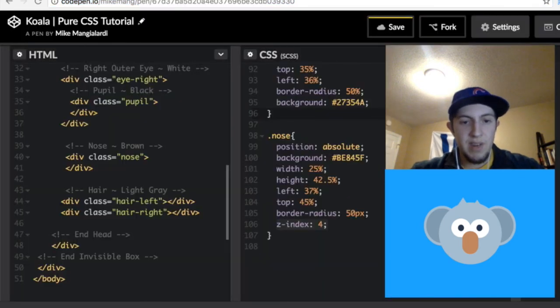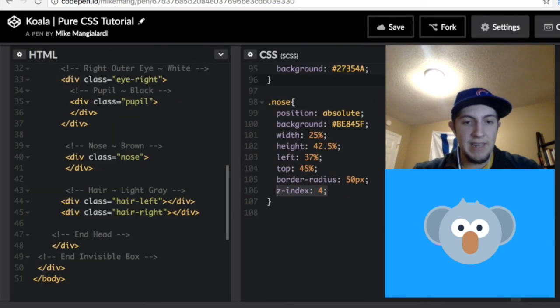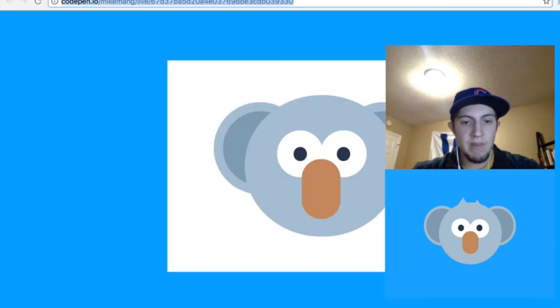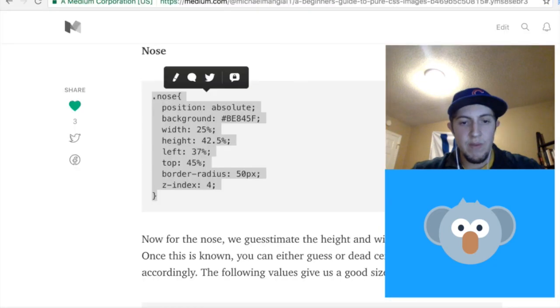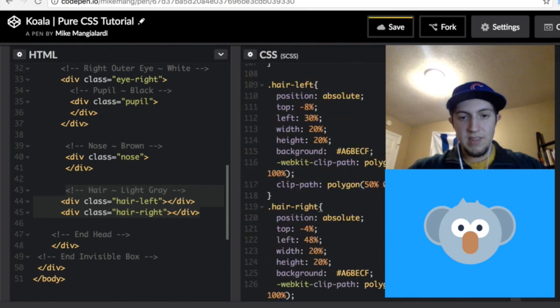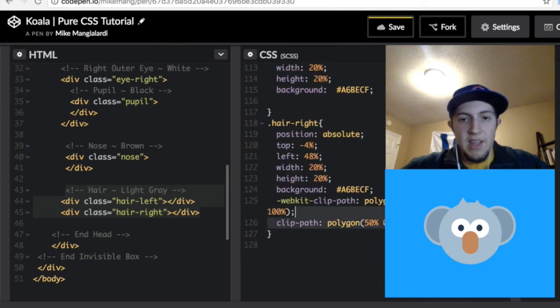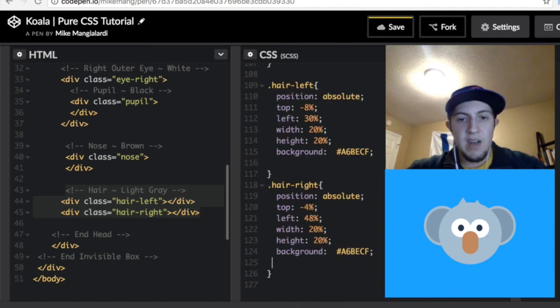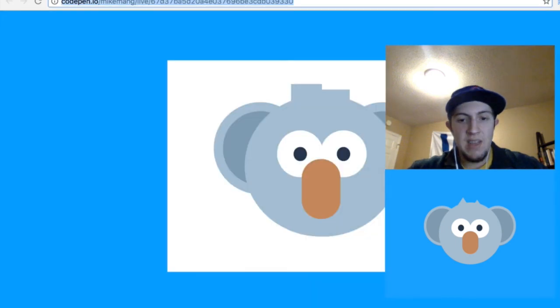So that brings us to our last two. It's going to be our hair left and hair right. Those are going to be pretty similar to everything else we've done with just one slight difference. And I'm going to remove this and we're going to go through this together. This is our transformer, which I will get to. All right, so I give it its position based off the head, so I want it sticking up a little bit above the head, so I do a negative, push it out, -8%. This right one, just for the looks, I want it to be a little lower, so I only do -4%.